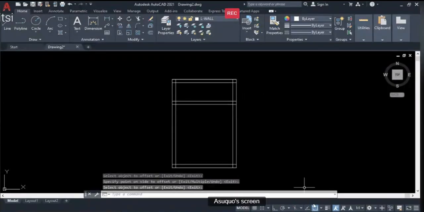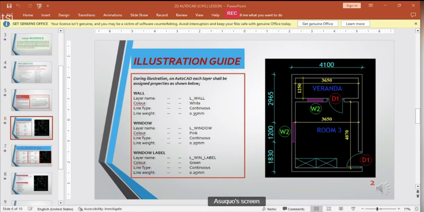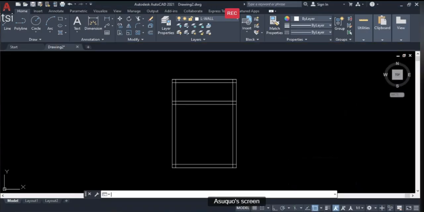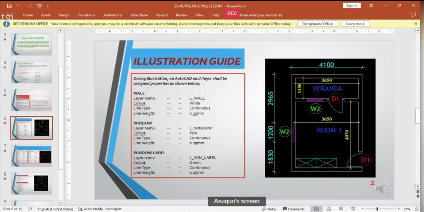What else do we have? Do we still have another wall crossing somewhere? No other wall. So we have to start inputting our windows and doors. Like I said, dimension is not complete here.